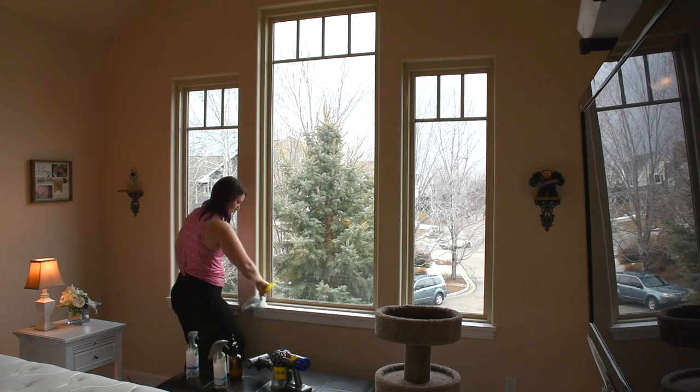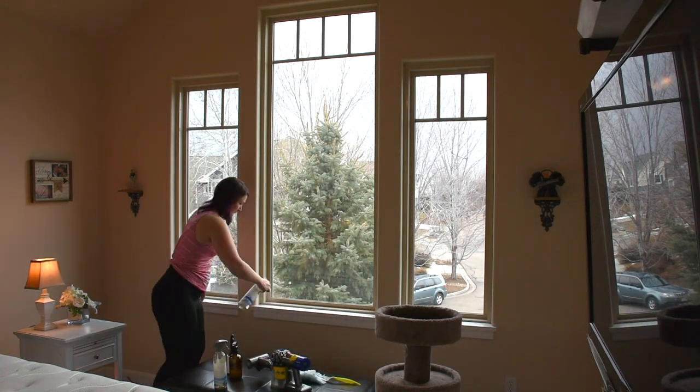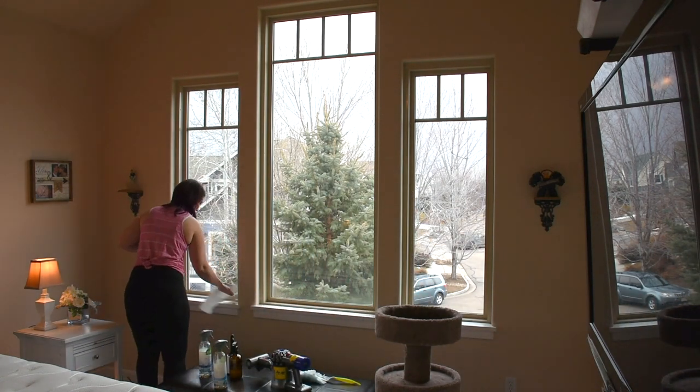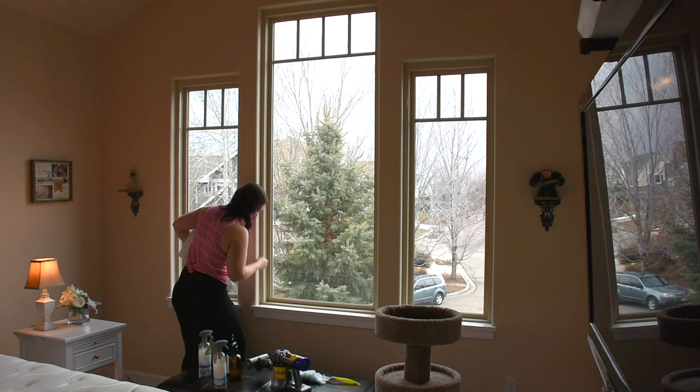They're just picture windows. So all I did was dust the windowsills and the edges, and then I cleaned the inside with glass cleaner. As you can see outside, it's super gray. We were about 2 hours away from a pretty big snowstorm at this point, so I did not clean the outside of my windows. I haven't hooked up my hoses yet for the year, and this is the second story.